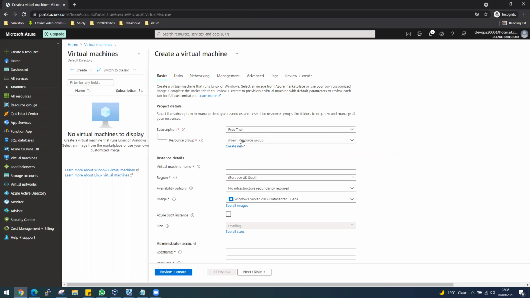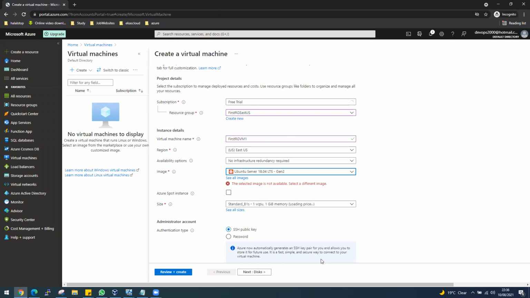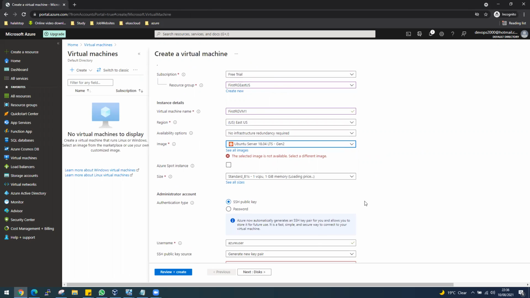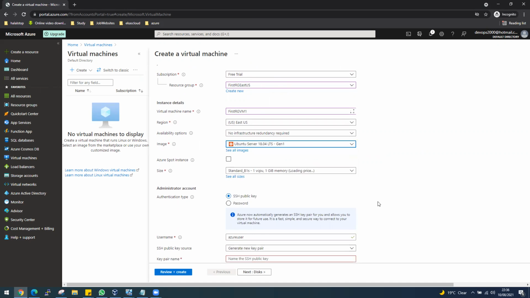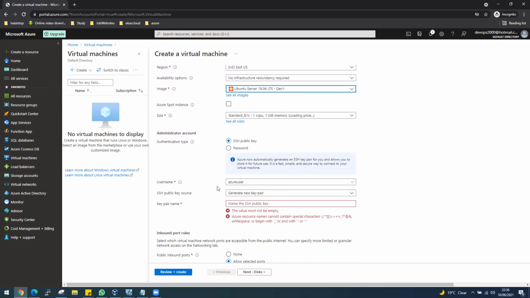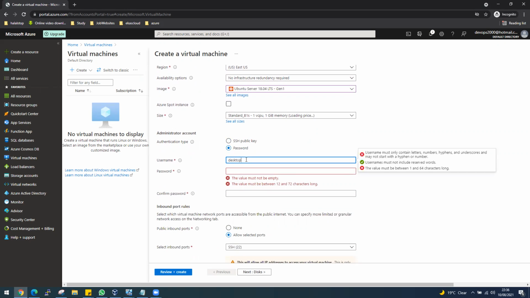So we're gonna use first resource group, VM one, so it's easy to identify. Just gonna use Ubuntu. We won't be logging into it. We just select the image, not available. Oh, that's interesting. Okay, and let's do our normal username and password.